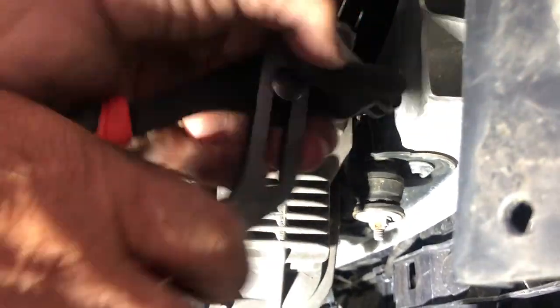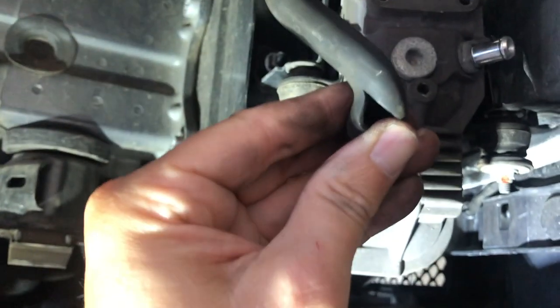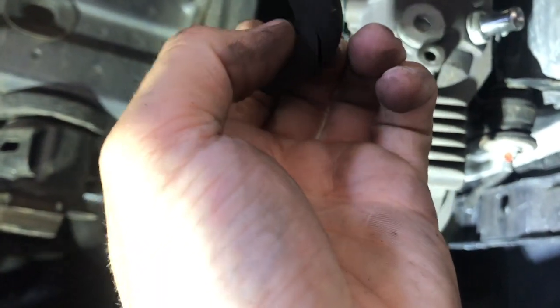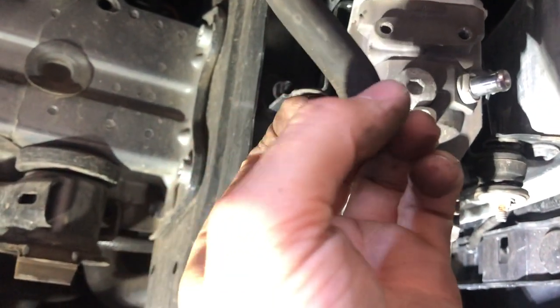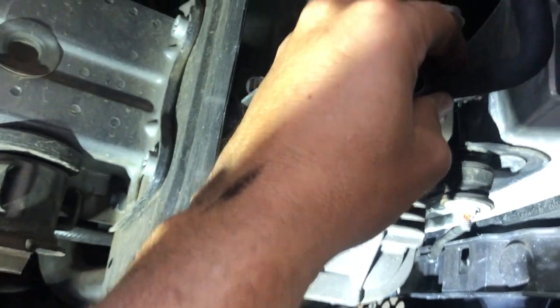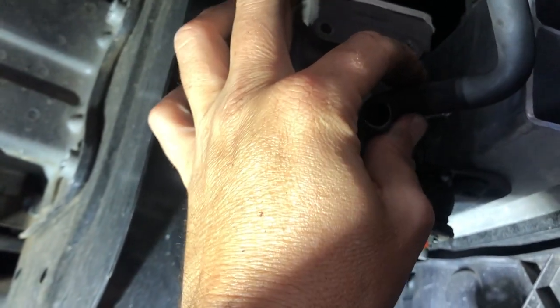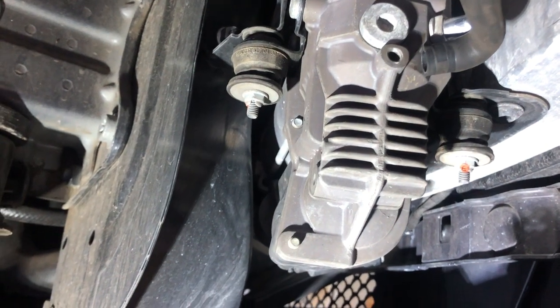Let's get the air hose off next. Look at that split in the air intake hose — we're going to have to deal with that. Rather than buying another hose from the dealership, which I'm sure would be a couple hundred dollars just for an intake hose, we will cut the hose there and just turn it and feed it onto the compressor input with a slightly modified hose, because the rest of the air intake hose looks good. So let's move on to getting the compressor out and deal with the mounting bolts next.